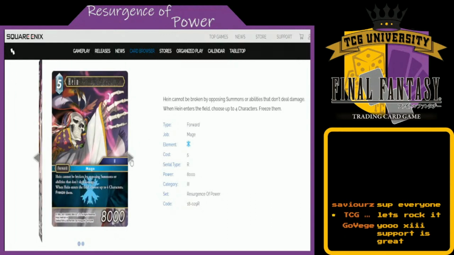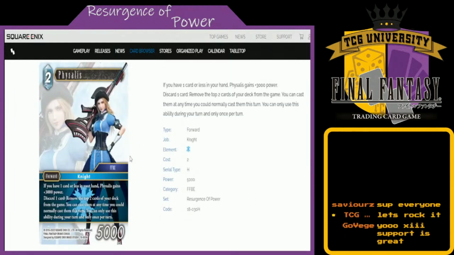It'd be hilarious. Moving on, there's a new Physalis, who's a knight. Let's go. Physalis 2CP, 5k FFBE. If you have 1 or less cards in your hand, Physalis gains 3k power, which is kind of not terrible, actually. And then discard a card, which is an action, by the way. Remove the top 2 cards of your deck from the game. You can cast them at any time you can normally cast them this turn. You can only use this ability during your turn and only once per turn.